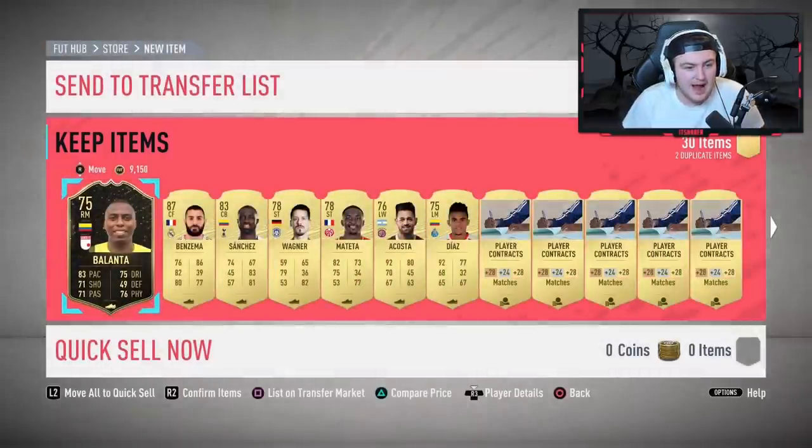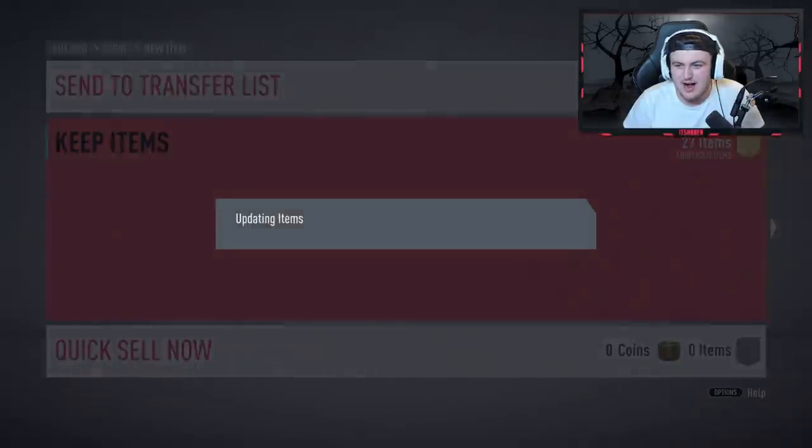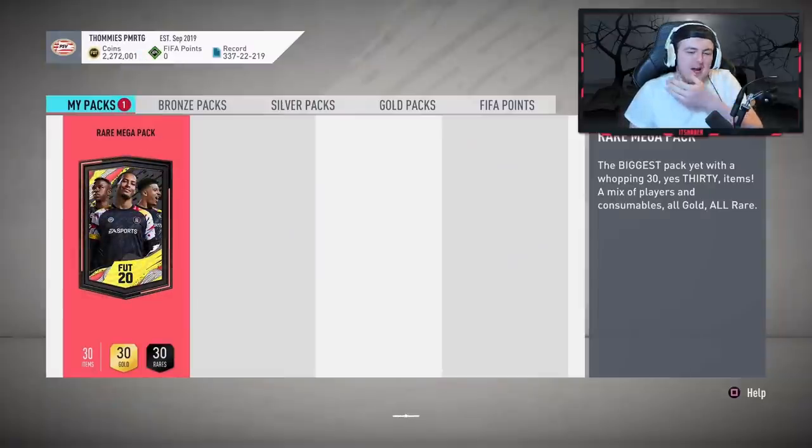Oh, what a pack. We got Balanta, Benzema, Davinson Sanchez. That is an incredible pack. Store that in the club. Discard the duplicates. What a very nice pack. Very good. All right, second rare mega pack now.